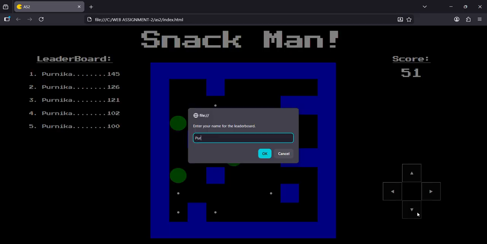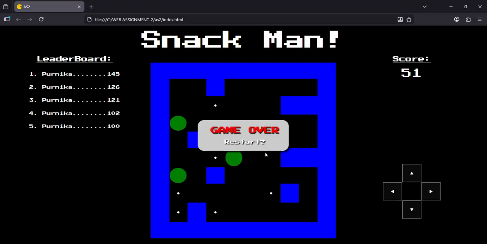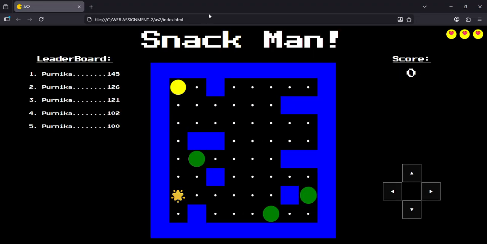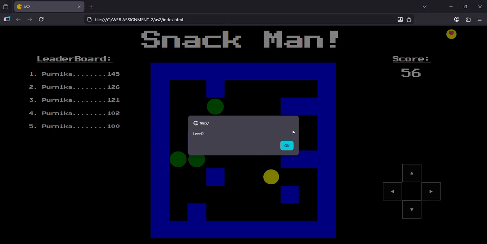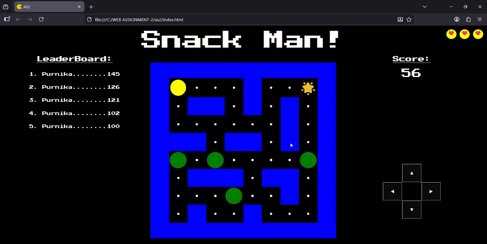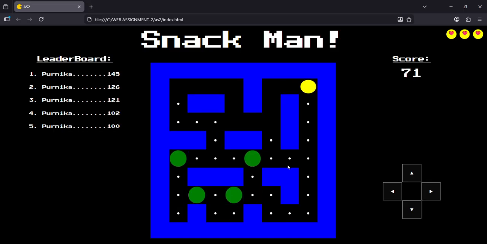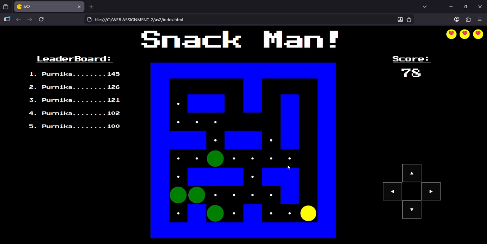I'm going to complete this level, and after that I will show you what will happen in level 2. So I completed this level. After I completed this level, an alert will come that says level 2. If I say okay, I will be guided to level 2, and you can see in level 2 the maze is harder and there are 4 enemies. I have put this golden +5 score button on every level, and the invincible feature is also there for every level.